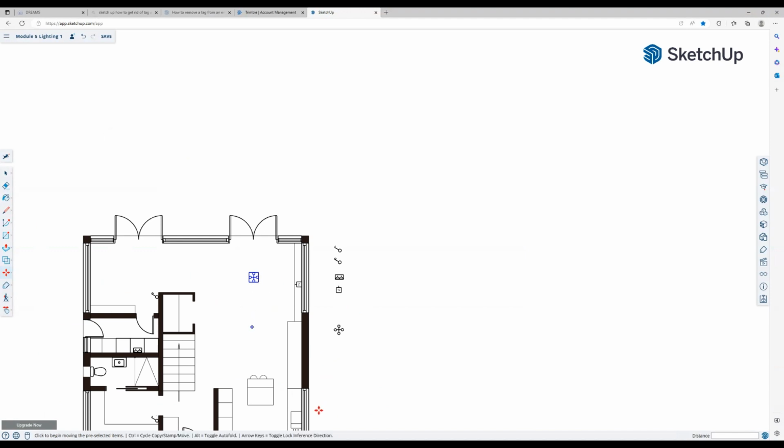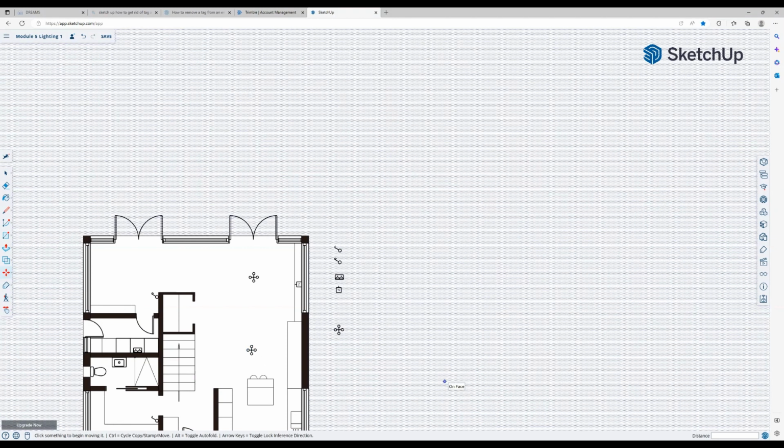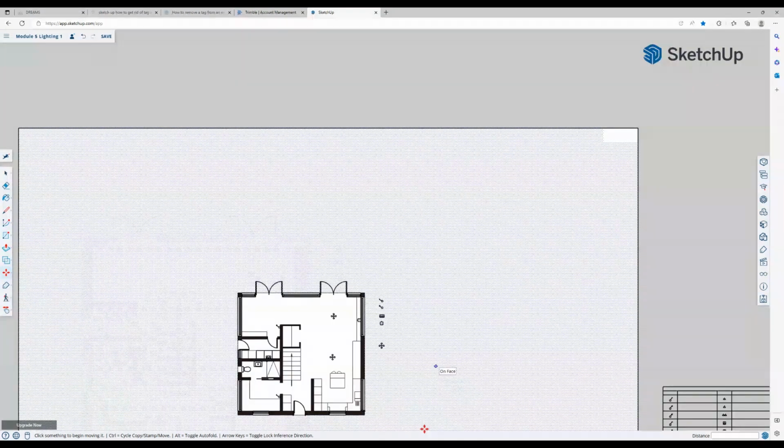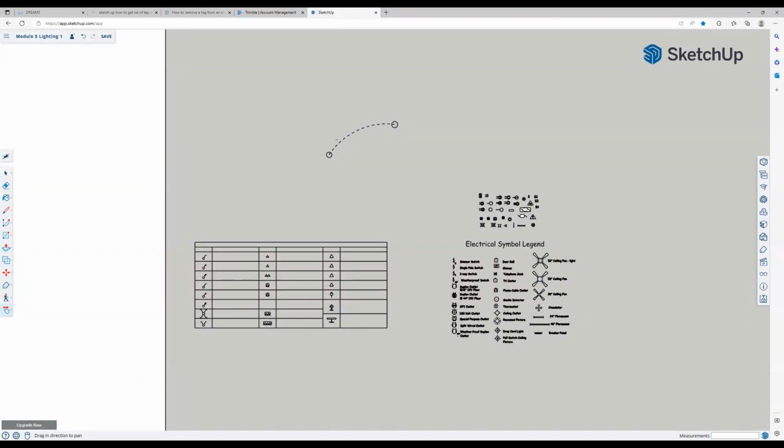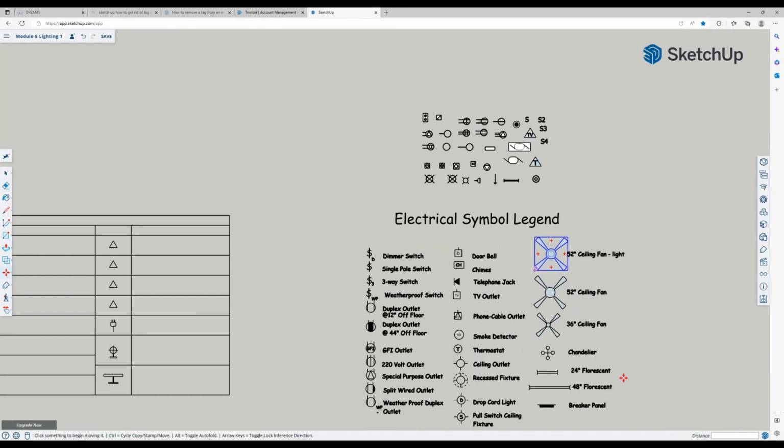So there's going to be one in my lounge, Control V, put one in the dining room as well. Cool. So a chandelier is a chandelier. It doesn't mean that they're exactly the same. When you do your lighting schedule, which is in another module further down, that's when you will say, okay, in the lounge room, it has a particular type of chandelier, and in the dining room, it has a different type of chandelier. This is just so that the electrical drawing can show that there are chandeliers there.